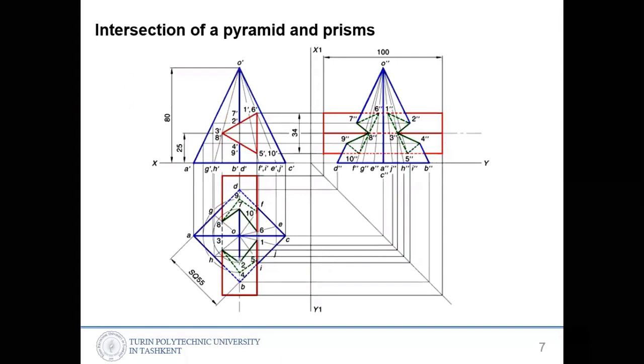The second point is here, the first point is here, so you can connect them like this. The second point and the third point in the top view, front view, second and third are connected like this. So second and third on the top view, you can connect like that.